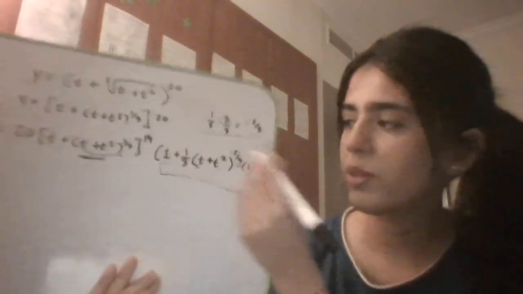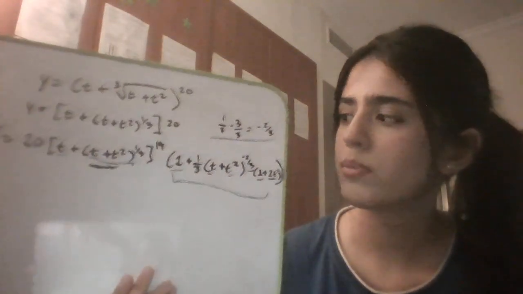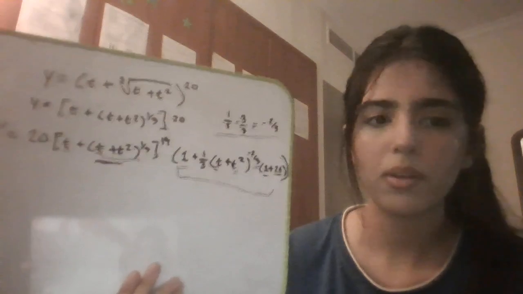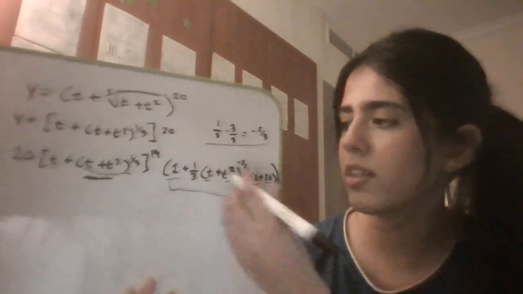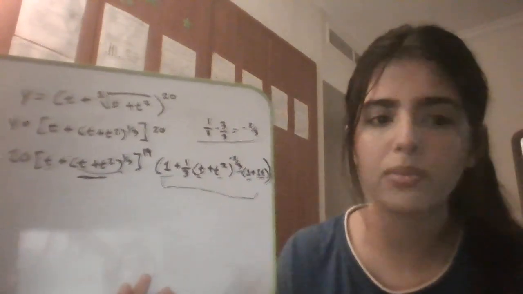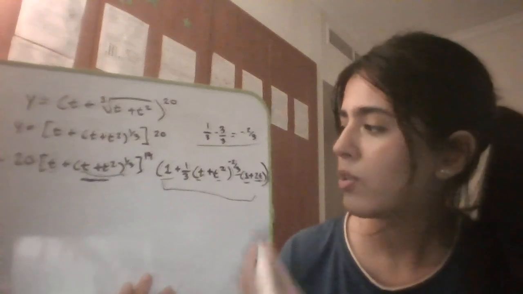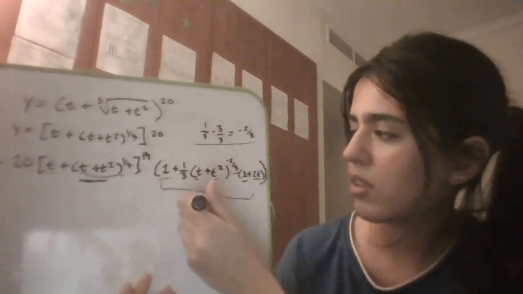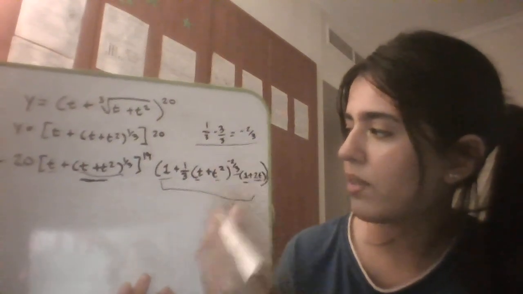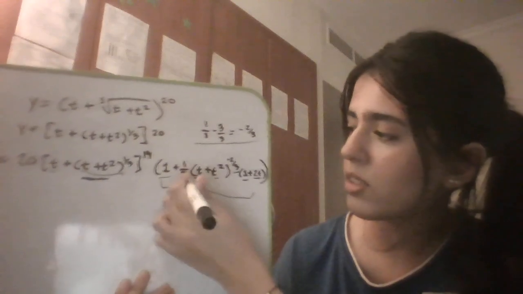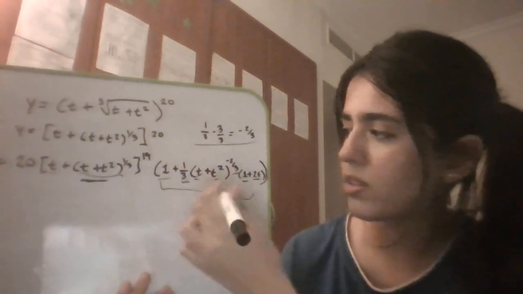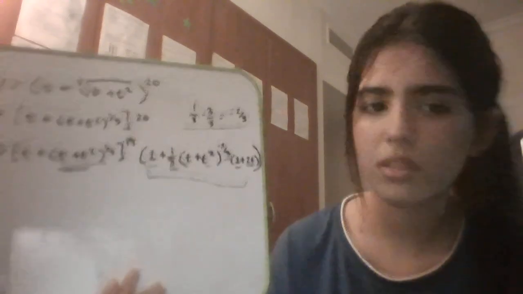So can you tell me if we can cancel out any terms? No, right? You can't cancel any like terms because here it's a 3 and here it's 2t, nothing will cancel out. So we're just going to directly put this into the denominator since it's to the power of negative 2 over 3. And since the 3 is in the denominator of this fraction, it's also going to be in the denominator with t plus t squared. Okay, so I'm going to write it and explain.